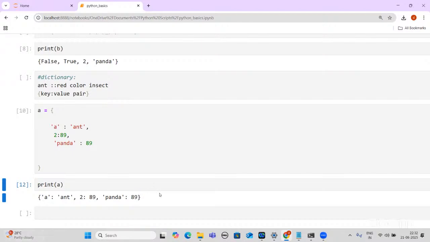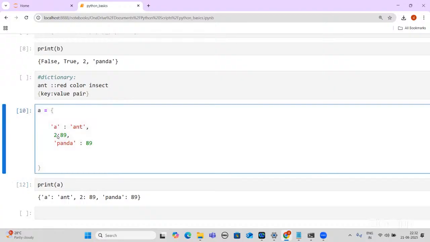You can see for 2, 89, panda, 89. I'm giving this deliberately. For 2, value is 89, for panda also, value is 89. Here you need to observe one thing.